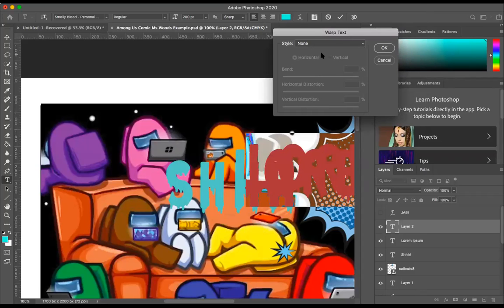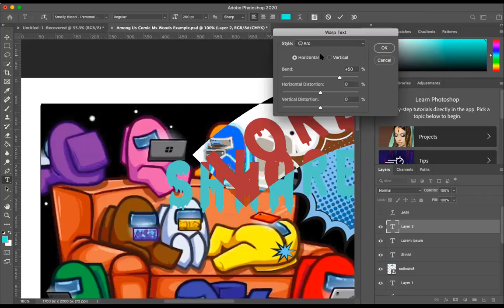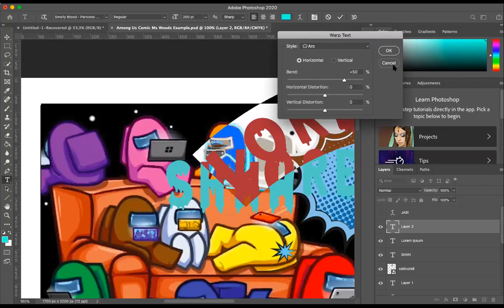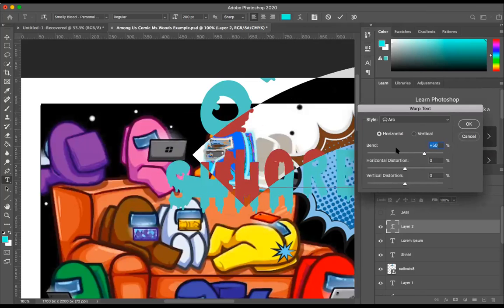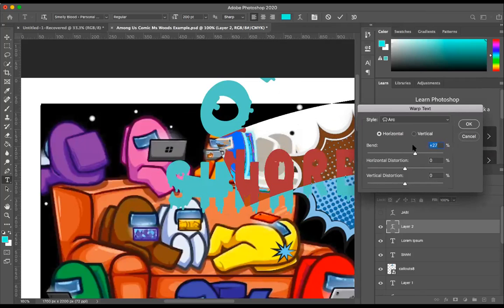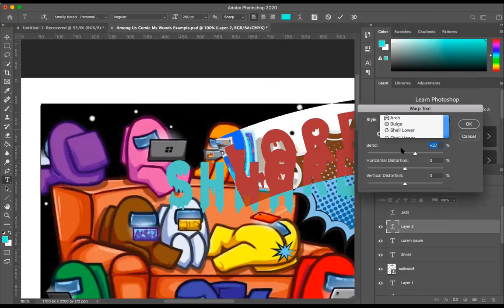Okay, so for warp text, what you do is you can decide what type of style you'd like. And this is really cool for comic because you can really adjust the way that it looks. Like you can give it a curve, an arc. You can bulge it so it's like round to fill in your bubble.